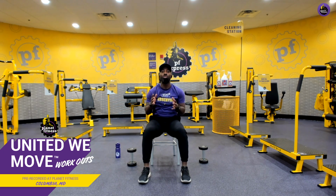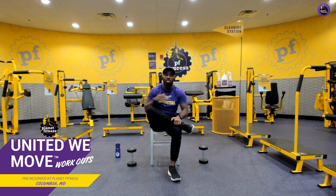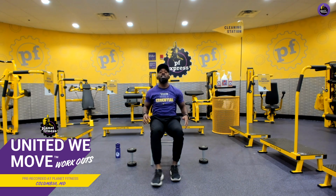Now let's go to a glute stretch. I want you to take your right leg, place it across on top of your opposite leg. And I want you to take your hand and gently press down on top of your knee. Gently. You should feel a stretch right here along the glute and abductor. Good push. Nice and small. A good stretch. Should have slight resistance, but not pain. Chest up. Breathe in. And out. Good.